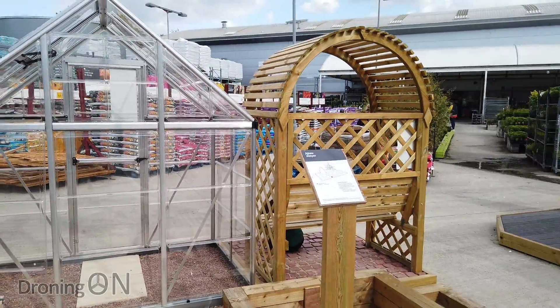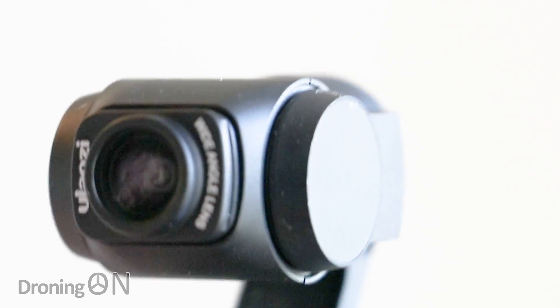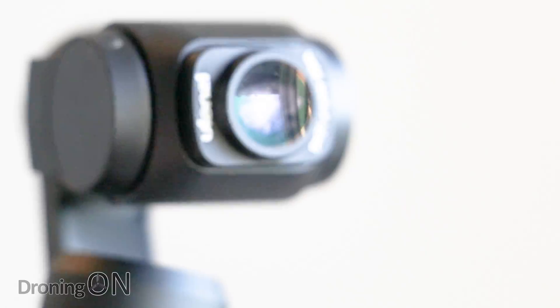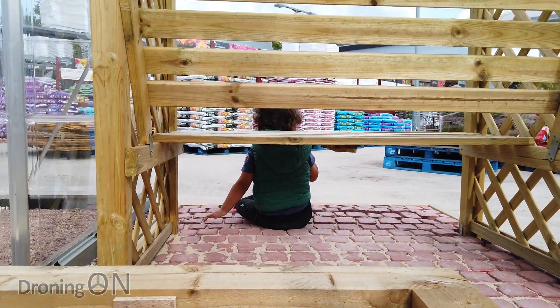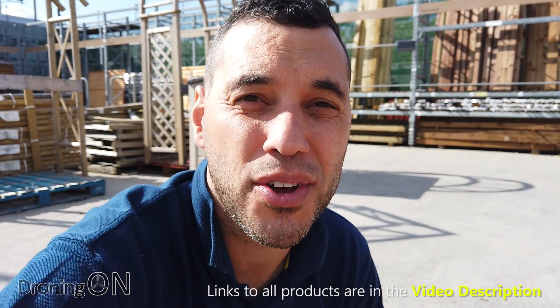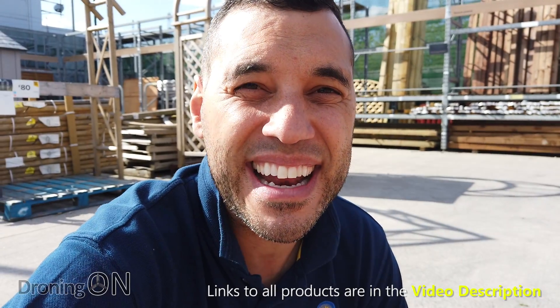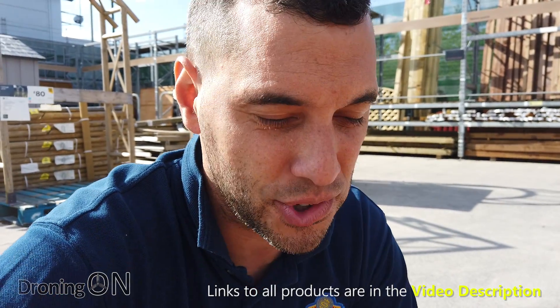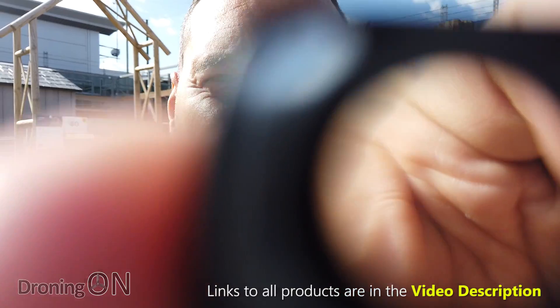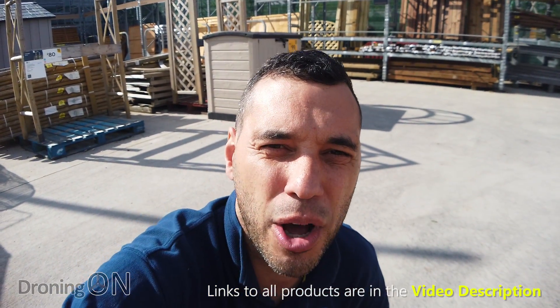Just another point worth noting: when you actually position the lens on the camera, it does slide in and lock into the inner ring, so you know whether you've got it fitted correctly, and of course that avoids any blur around the edges. Another observation is that you can't put the lens on with the gimbal turned off, because the Osmo Pocket does its calibration routine every time you turn it back on and it actually gets stuck — so you need to put the lens on with the pocket already turned on, and as long as you don't force the gimbal in a different direction there's no harm in doing that.